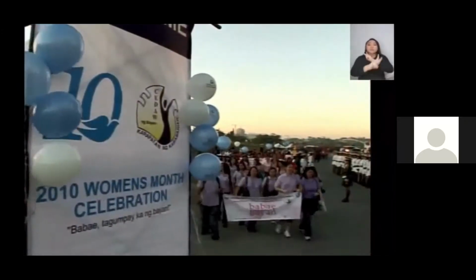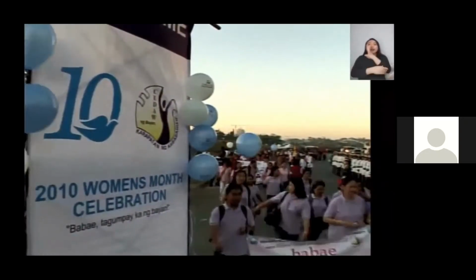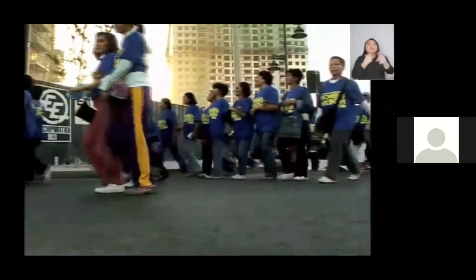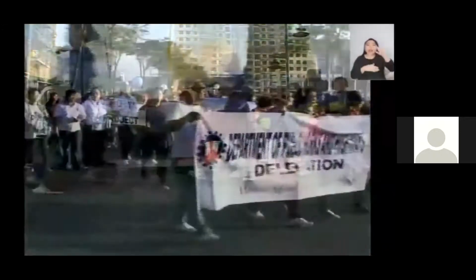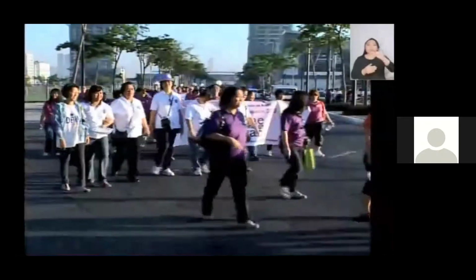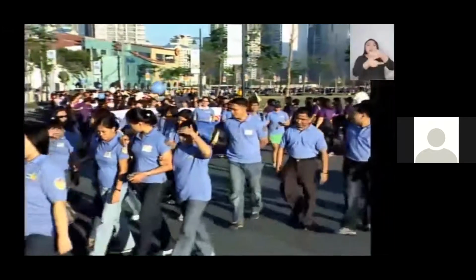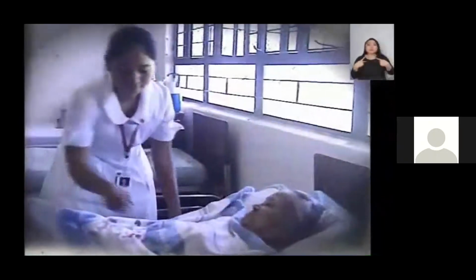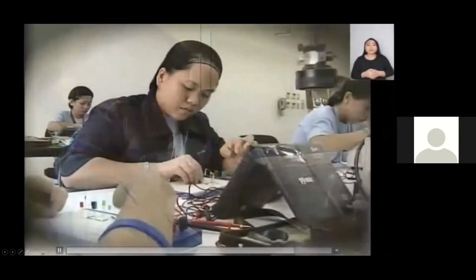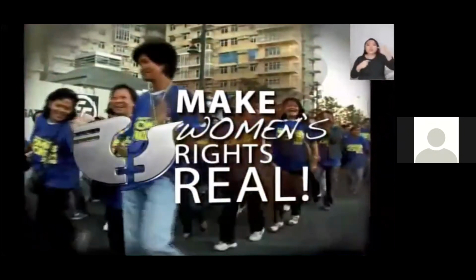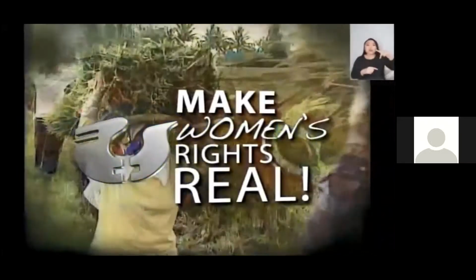With the Magna Carta of Women comes the hope of millions of Filipino women for a society that respects human rights, is friendlier, safer, and more responsive to the development of women's potentials, so they may live a full life without any gender-based discrimination. This will be possible if each of us fully commits to the implementation of the Magna Carta of Women. Let us all do our share and make women's rights real.